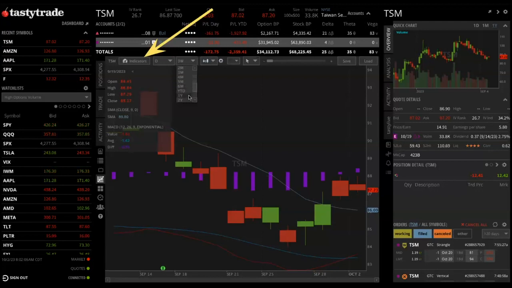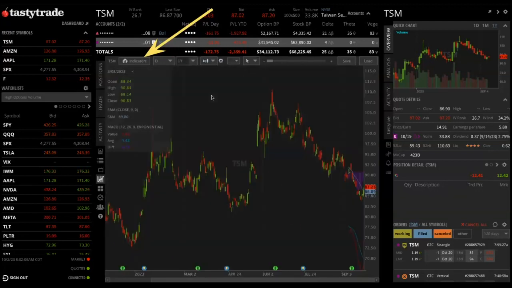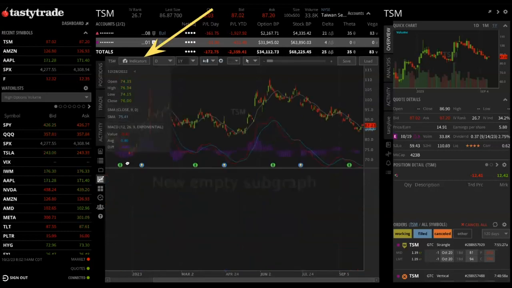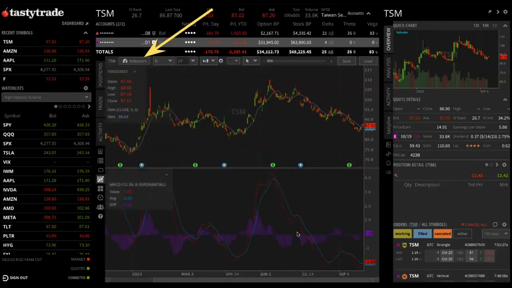The 1 day, 3 week here is a little bit gross, but there we go, is that you'll be able to overlay multiple indicators, or maybe if you wanted to take it back, left click on that dialog box and drag to the bottom. And now we have the chart in the other area.